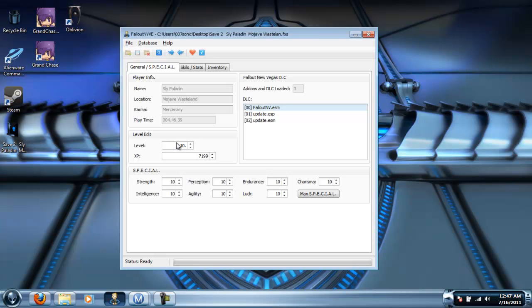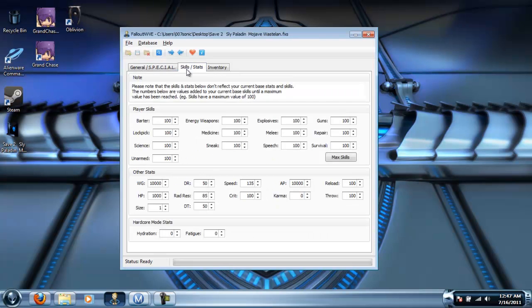So you'll probably sit there for about 2 or 3 hours watching yourself level up and not being able to play, so I suggest you not level up to an extremely high level, or there's a possibility that your game will crash if you put too high of a level, and you can't mod your player info because that'll make your game crash.